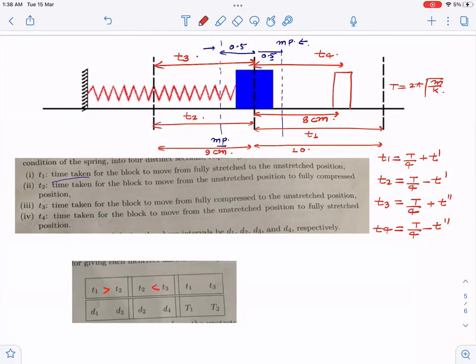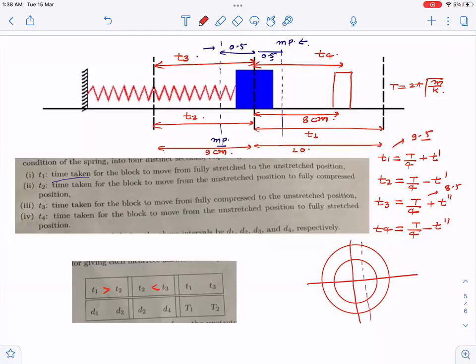So for this, what we are going to see is the distance traveled in T prime and T double prime, both are 0.5. But here amplitude is different. T1 corresponds to the 9.5 amplitude, and T3 corresponds to how much? See, 9 and 8, 8.5 amplitude, right? So I will draw a very simple diagram, and then you will understand. Suppose this is one, and this is another. I'm just drawing a diagram which relates UCM and SHM. So two lines, and this distance is only 0.5.